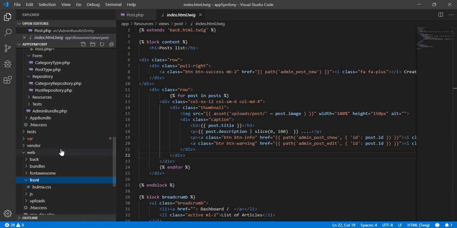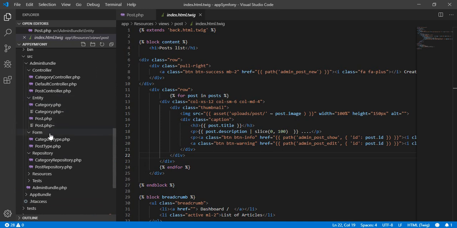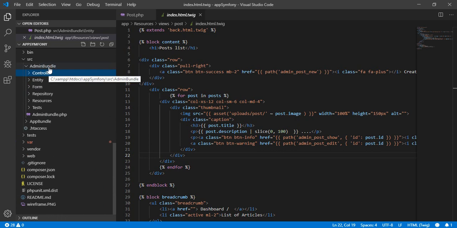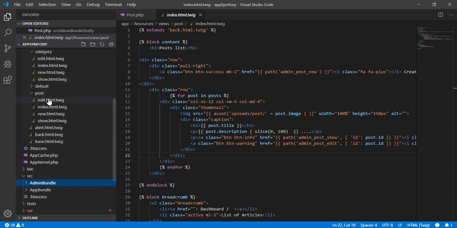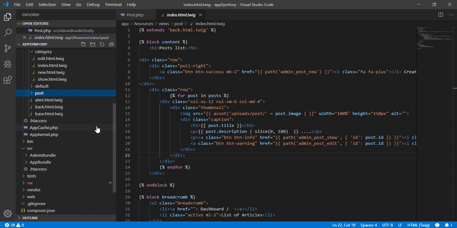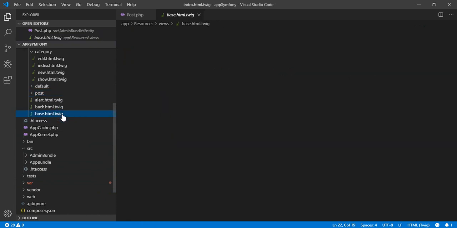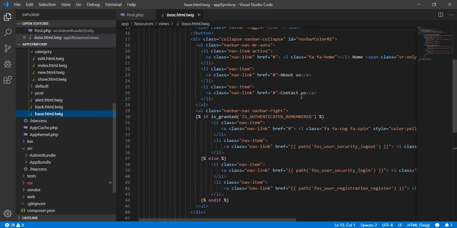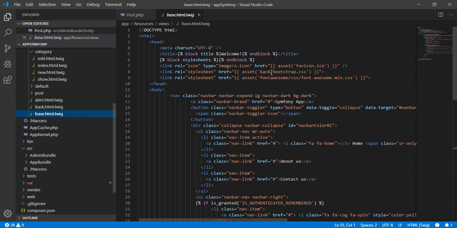Now let's go back to our front end master page. We'll close those folders, I'm not needing them for the moment. We said the master page for the front end is base.html. In here, instead of the Bootstrap CSS, we will use front Bulma. Let's save.